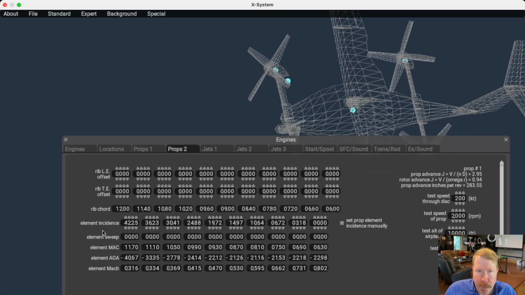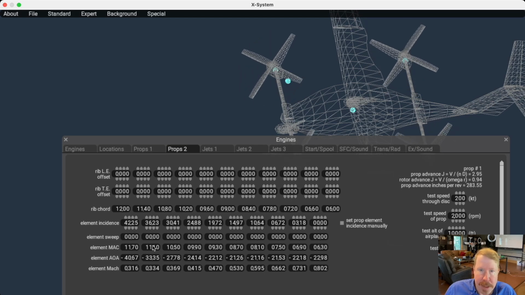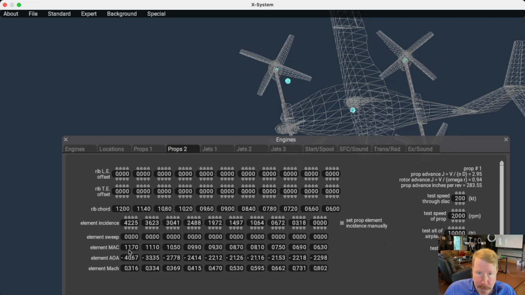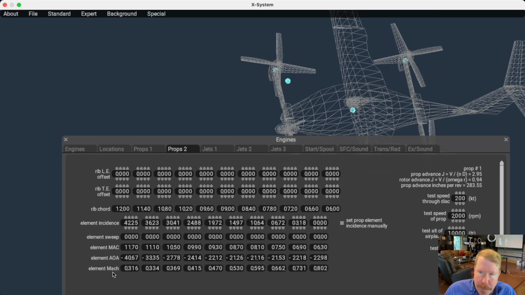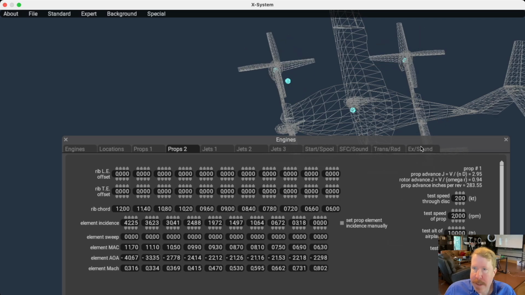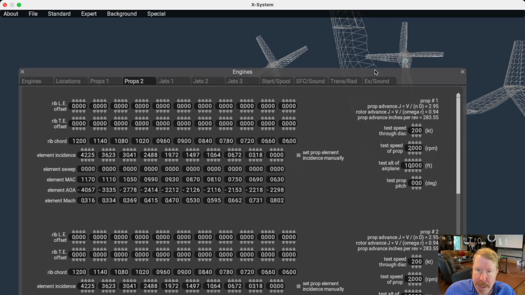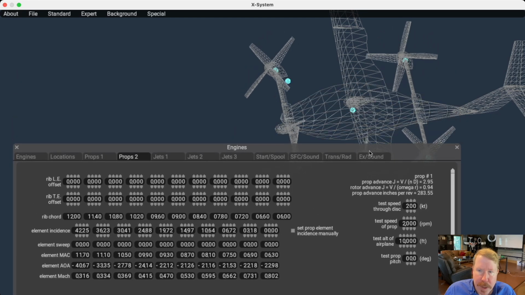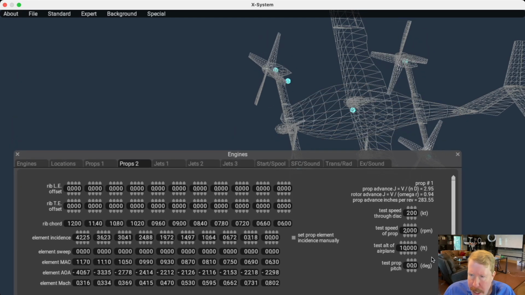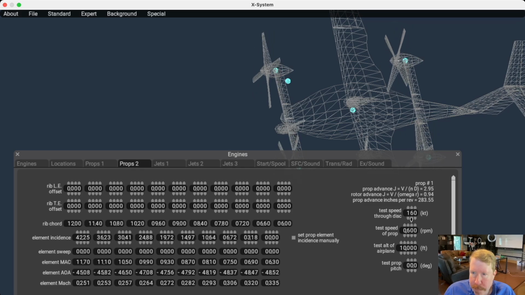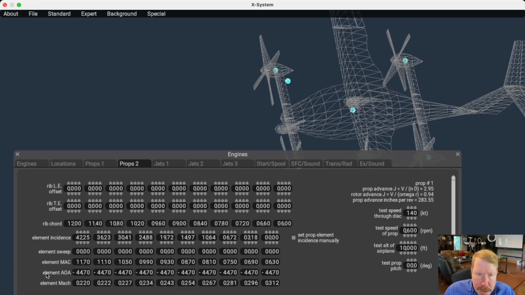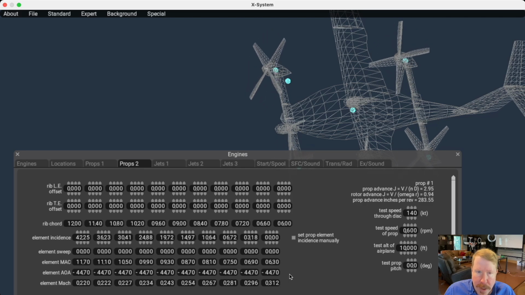And then it shows you the rib chord. It shows you each element incidence, each element sweep, each element mean aerodynamic chord, angle of attack, and Mach number at some given test speed. So, for example, if I enter a test prop speed of 600 RPM and 140 knots, the angle of attack is negative 44.7 all the way across.